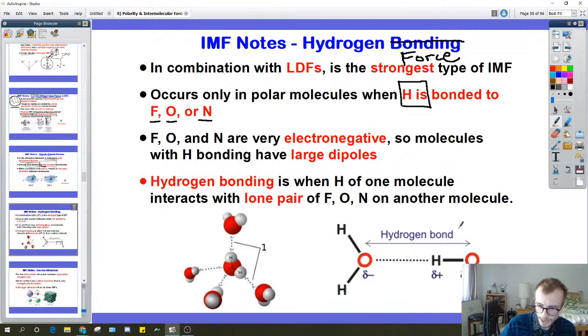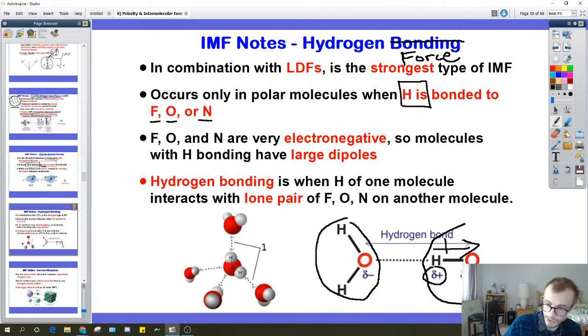So here's a diagram of it sort of happening. Imagine this is like a super polar bond here, where all the electrons are basically next to this oxygen. Then this partial positive charge becomes really close to just a normal, full, big positive charge. And then the negative charge on a neighboring molecule, this attraction becomes really strong. So it looks an awful lot like a dipole-dipole interaction. And it is basically just a dipole-dipole interaction.